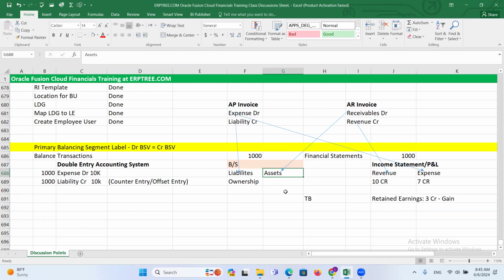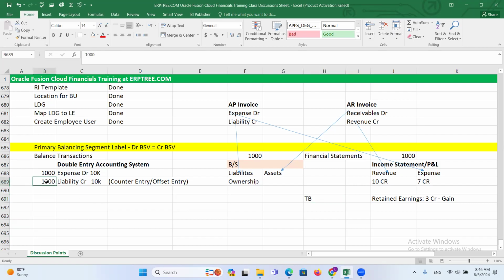Okay, so if you spend just 1 hour of time on the balance sheet and the profit and loss, primarily along with the TB, you'll get a better understanding. This picture will show you how that structure is aligned with respect to accounts. This is the story of understanding the very basic concept of why Oracle introduced primary balancing segment label.